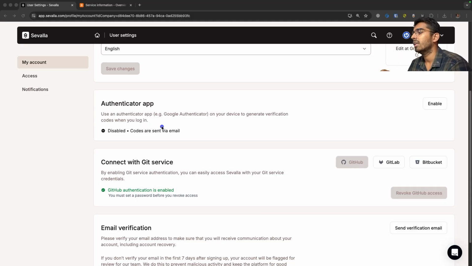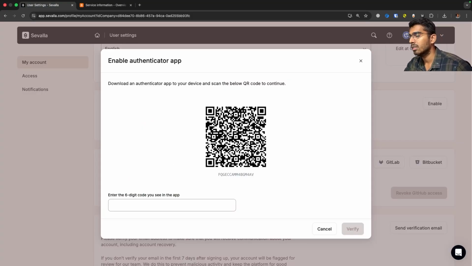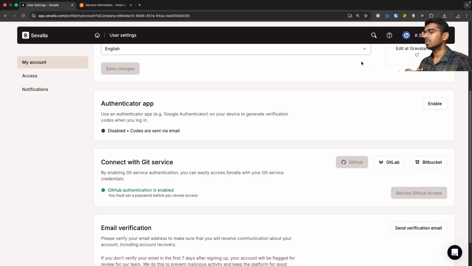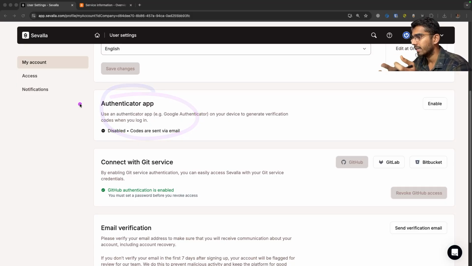But for production environments, I strongly recommend you should switch to an app level authentication, something like Google Authenticator. For that, you can enable this and you can scan this QR code in one of your authenticator apps, something like Google Authenticator, and it will give you a code which you can type here and finally click on verify. So every time you're trying to do some security related task, something like login into a new device, it will ask you for the same code from the same authenticator app, which is more secure than sending an OTP to your email. So this is one of the other major security features that you should take advantage of.